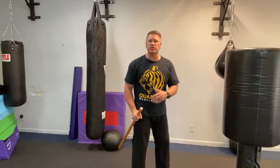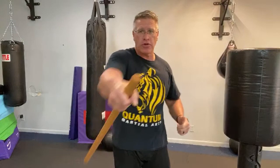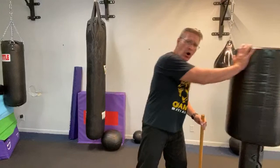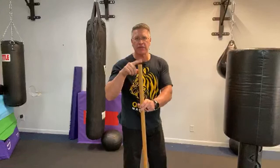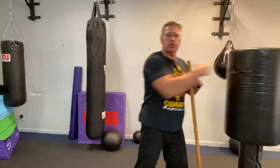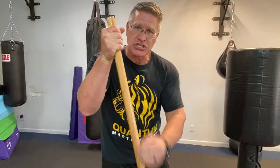Again: rotation, full extension of the arm — in this case it's coming around but your arm is still extended — and taking a little step to generate maximum stopping power. This applies to any technique: a palm strike, a punch, an elbow strike, or a strike from the walking stick. You get maximum, knock-them-out stopping power when you extend all the way, rotate through your shoulders and hips, and when you can take a little step. All the weight of your body is then transferred into the striking surface — in this case, this long piece of oak.